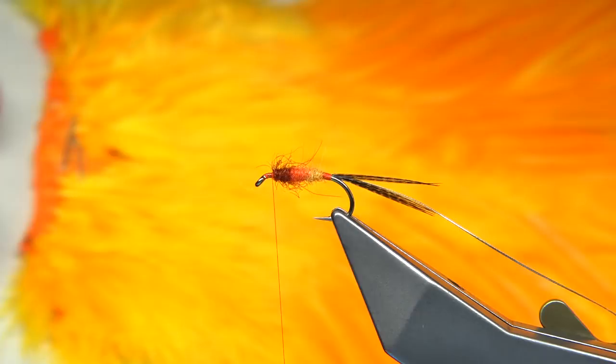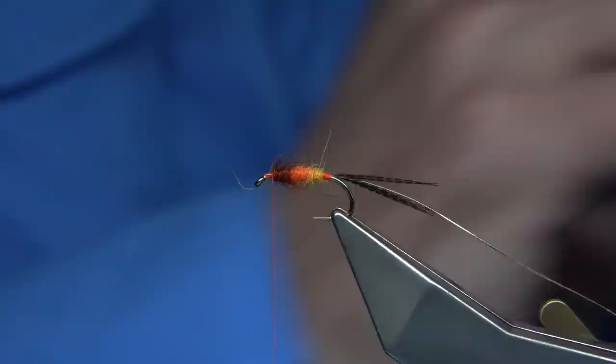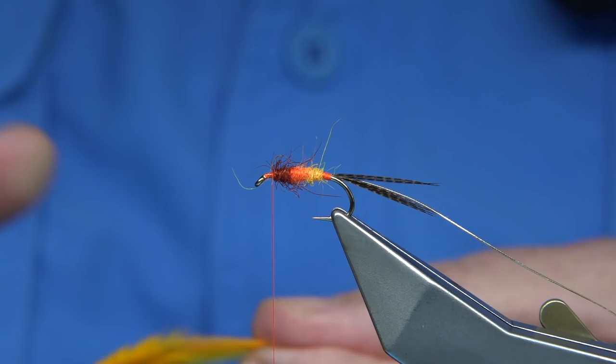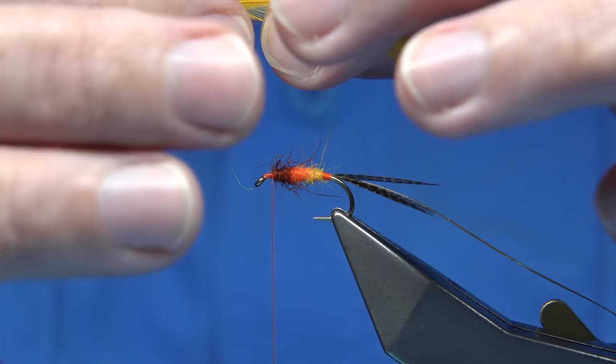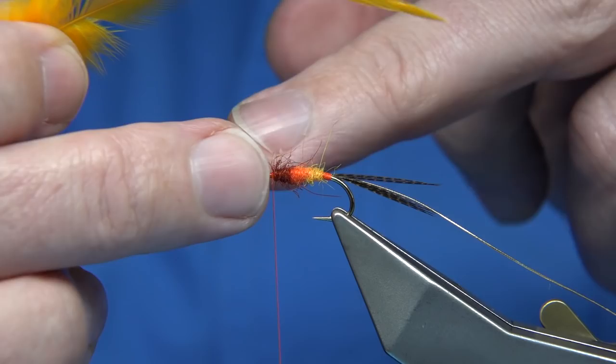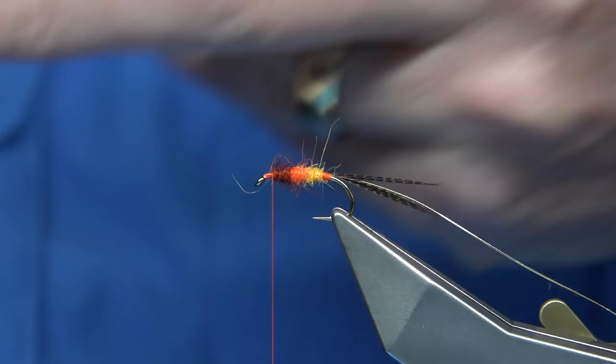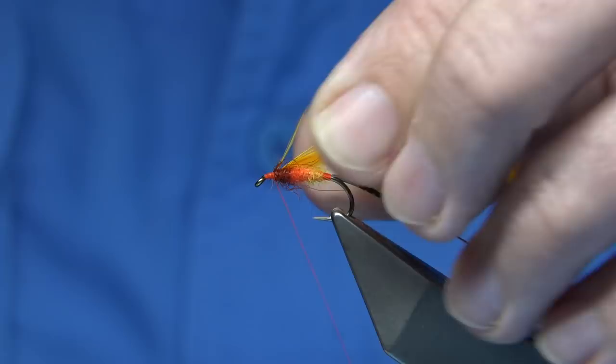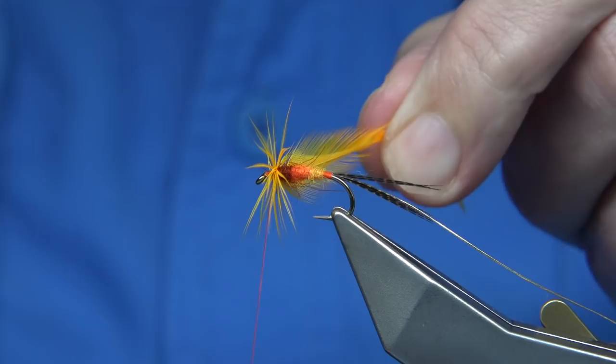The hackle on the fly — I'm using this sunburst. You can see it's really bright. The camera doesn't like it too well; it's overwhelming, I think. But basically this is a dark sunburst — it's an old Mets saddle which I dyed up. This feather's got a nice soft fibre at the bottom here, and I want to use that near the head. Take away the fluff, trim the stem away and leave enough to tie in. Secure this in. The soft fibre I want near the top, so I'll do a turn or two at the top.